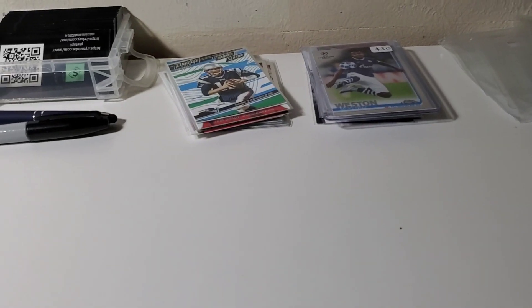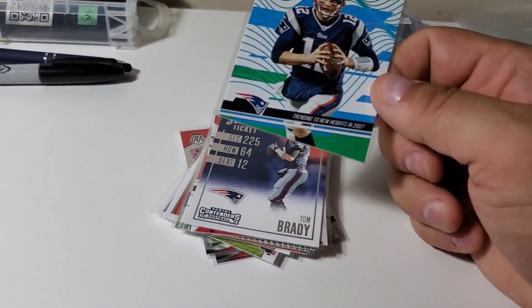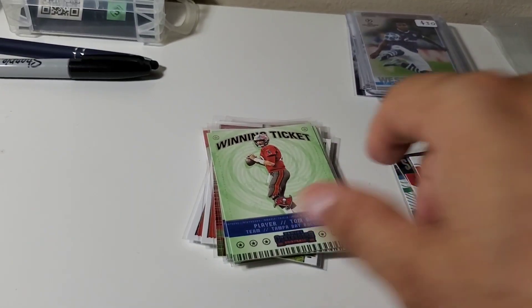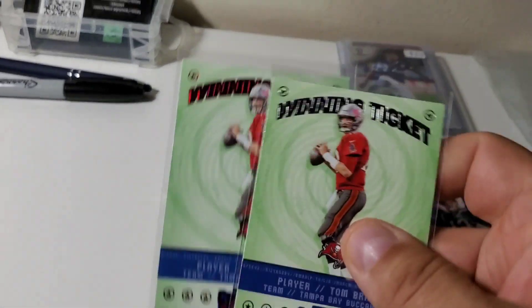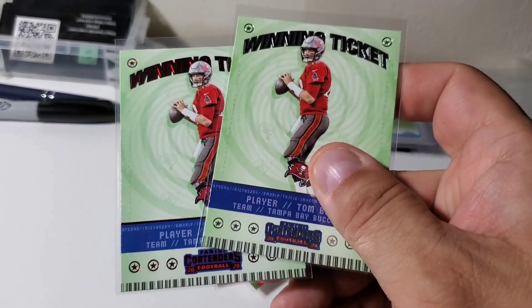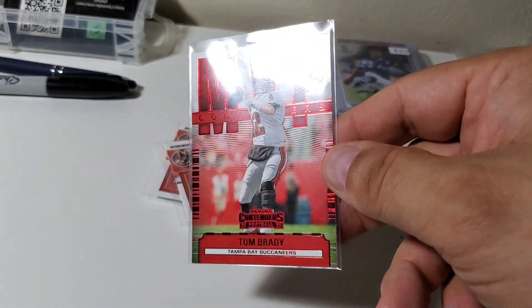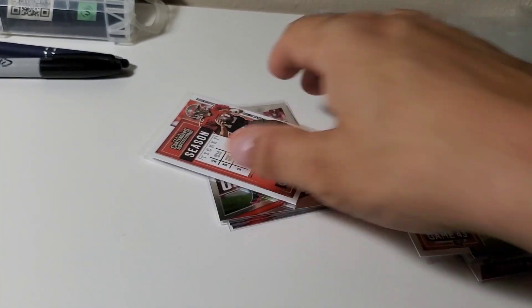Here's a little lot I bought right before I left — just a bunch of low-end Brady stuff I made a deal on. Prestige, Contenders, Rookies and Stars, Contenders, a couple of Winning Tickets — one is the red parallel. Then there are Bucks cards — I just sold one of the base ones this morning for five bucks. Going to add one back into inventory. There's an MVP that's also the red version — looks amazing with the Bucks uniform, could do really well. A couple of base Contenders and some Got Game Mosaics.